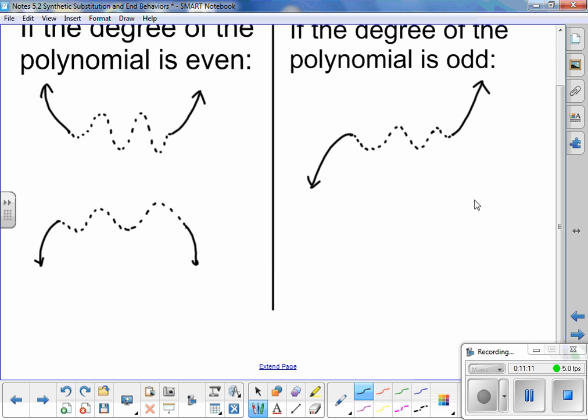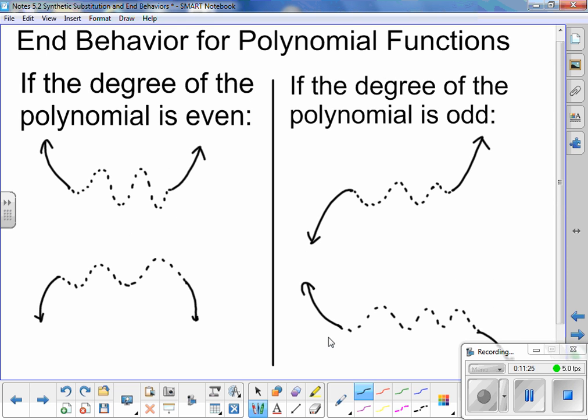Now, on the other hand, you also might have a situation where the left side's going up and the right side's going down. And like I said before, all kinds of stuff could happen here. All right. The way you figure out if it's going, we'll call this the standard way, or if it's the reflection of it, meaning flipped upside down, is if the leading coefficient is positive. If your leading coefficient is positive, then they're both going to go up. If your leading coefficient is negative, then they both go down.